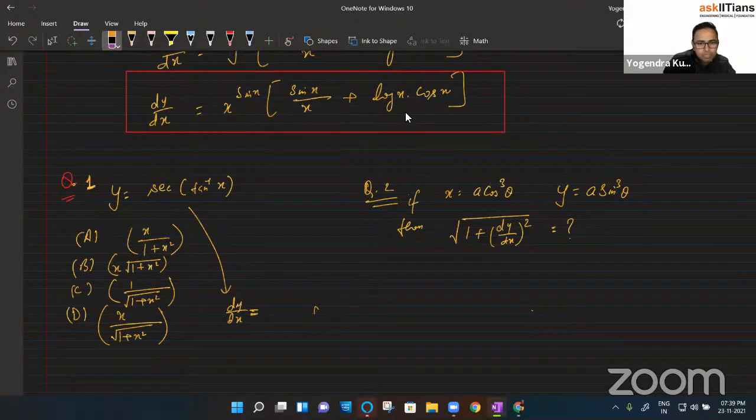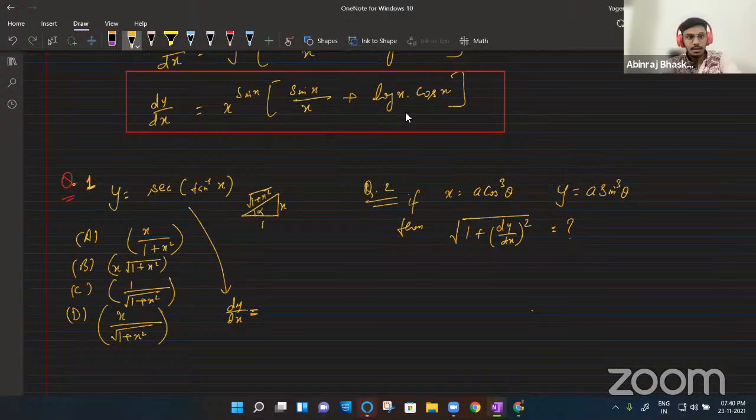Okay, if you're continuing like this, it will be complicated, right? What we can do, can we change it? Yeah, like this, the triangle will help. Okay, with this help, alpha, right? What will it become? X here and this one, so 1 plus x square, right? So secant will be what? For secant, it will be 1 plus x square.